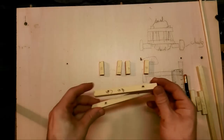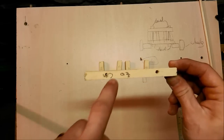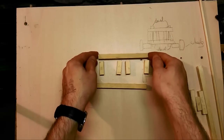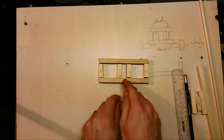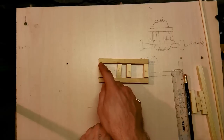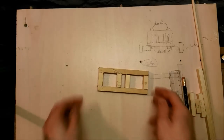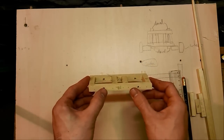In my 12 centimeter pieces I've cut two 4 millimeter holes, and I've lined those up so I drilled through both at the same time to give me two holes to pass my string through. Line up the 12 centimeter pieces so the holes are aligned, then line up the 3 centimeter pieces with a one centimeter gap in the middle. Use a hot glue gun to add dabs of glue and press them together. You could also use little card triangles here to strengthen the joints. Once finished, you should have your front piece with holes on the top and bottom.